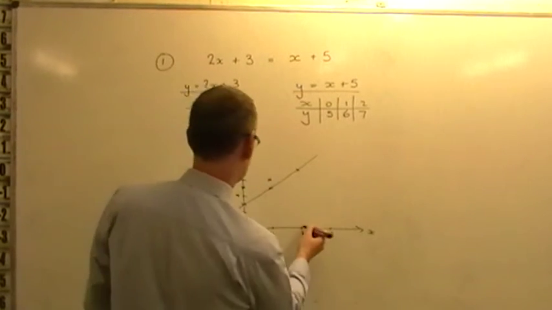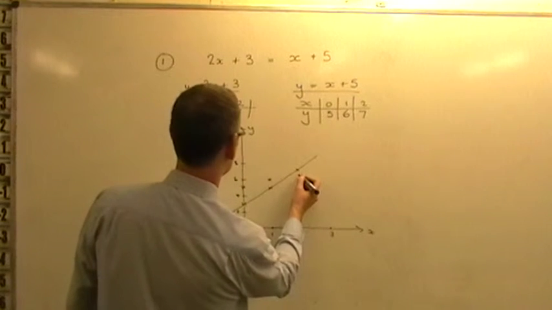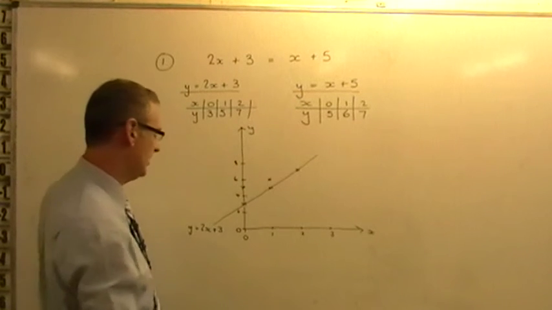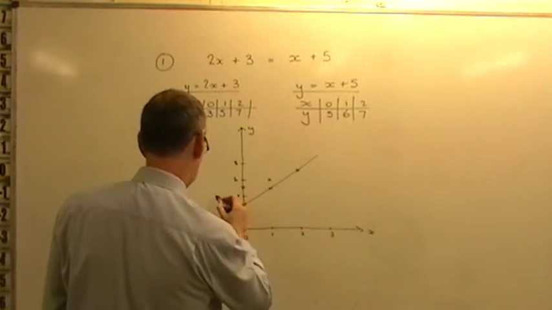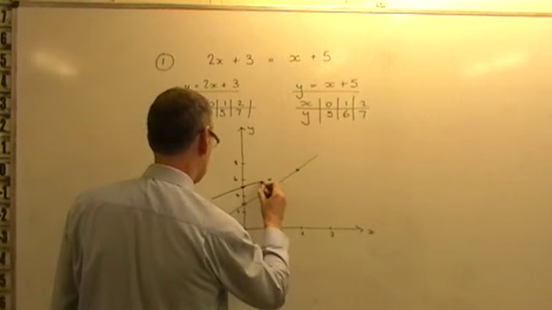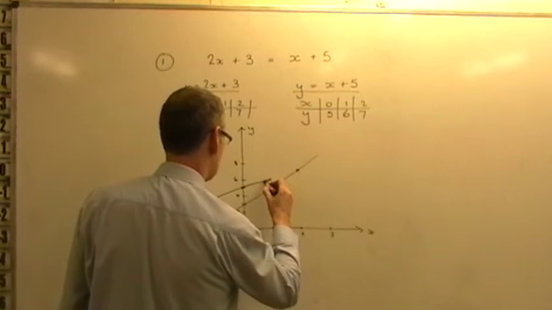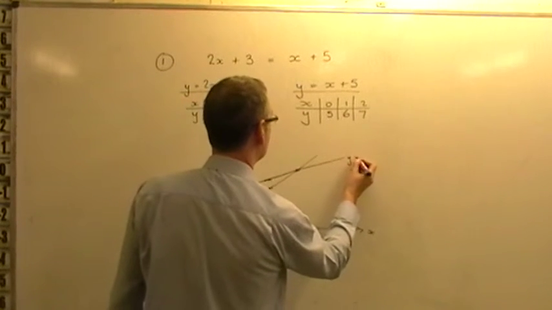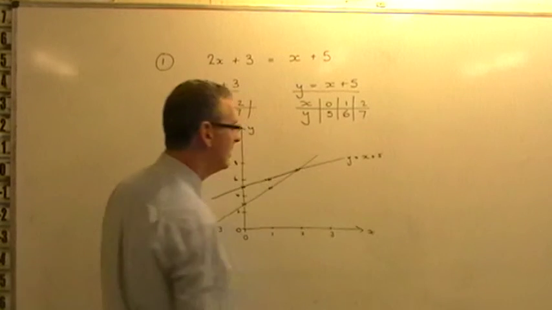And then it's 2, 7: 2 across and 7 up, which is actually the same as the point I've just plotted previously. I'm going to get a ruler, but I'm doing this freehand, remember, and I'm going to join those points up to get my second straight line, which looks like that.